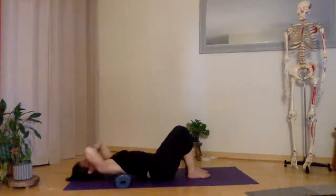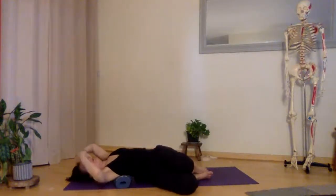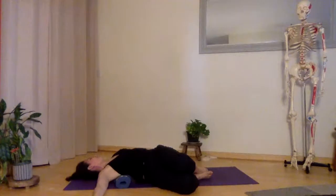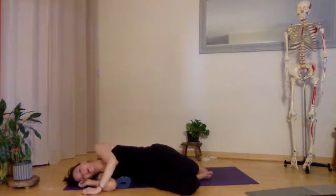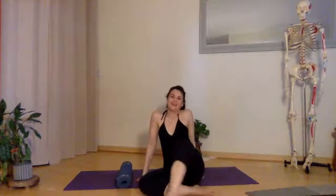So come back in, make your Batman mask, lean your knees over. You can let the focus be on this arm that is elbow up and let that elbow open. You can look that way. Big breath in, big breath out. And one more big breath in, and a big breath out. And release. Come to your side. Use your hands to press yourself up to sit. Should feel nice and open in the arms and shoulders there.